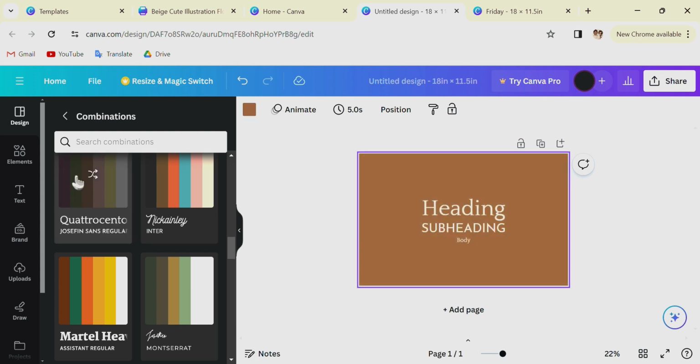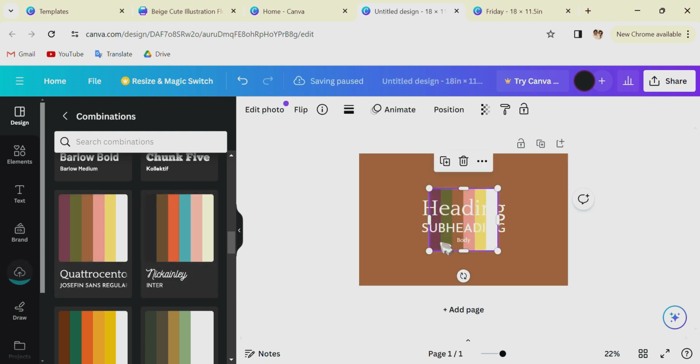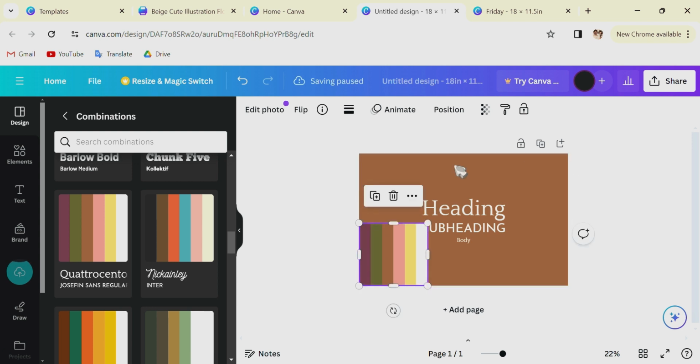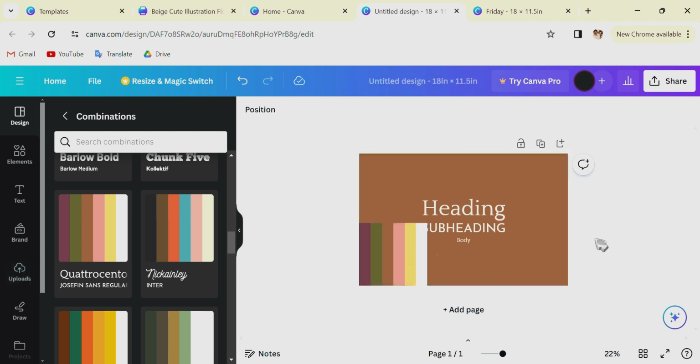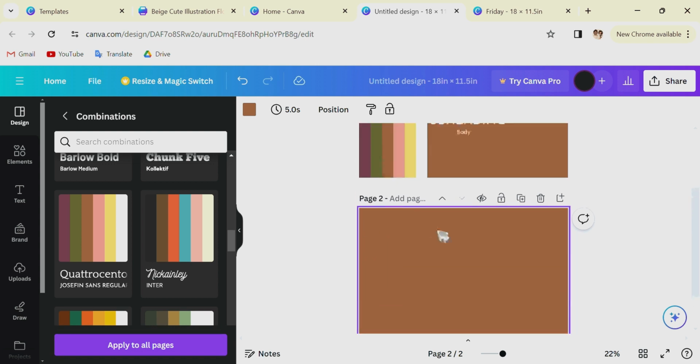You can choose all the colors that are shown here. And how I'm going to do this is I'm going to screenshot, print screen, and get the color palettes directly and paste it so that I can use the dropper tool and get the colors into other things as well. It is a much easier way to do it if you want the color palettes that are shown here.